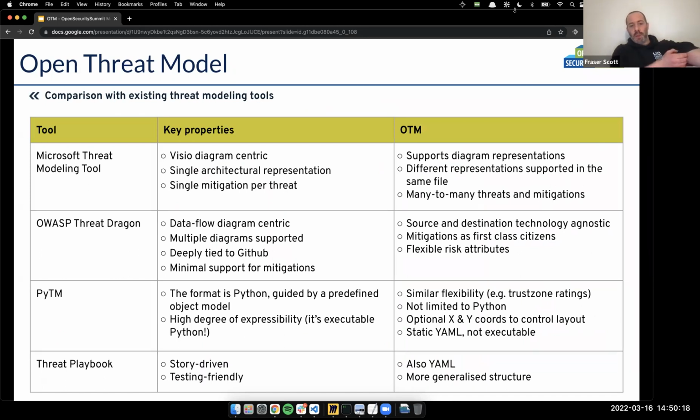pytm is awesome because it's executable Python, which gives a lot of power. But you have to then actually implement it in Python.